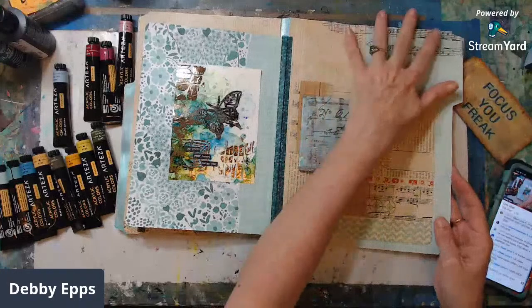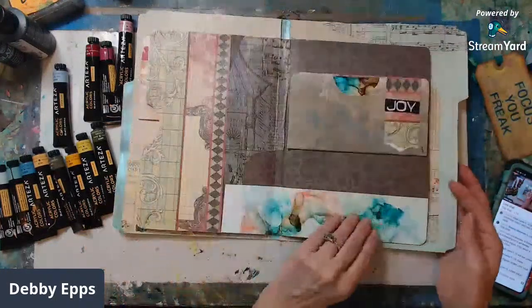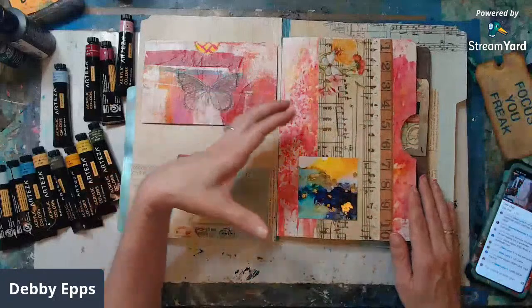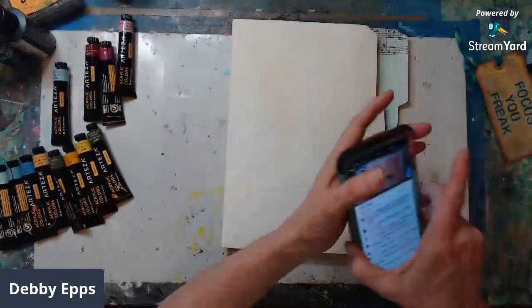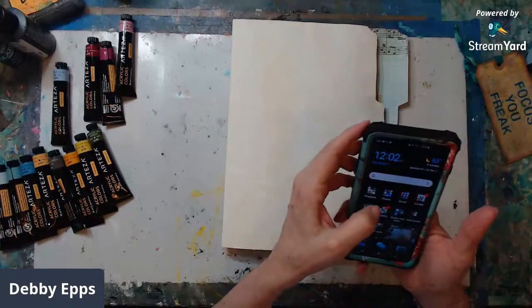Scrapbook. So I just went through and I didn't end up going in the direction I thought I was going to go. I found this paper and that led me off into adding the pink with the teal, which I like, that pop. All right, so let me show you my inspiration for the cover.